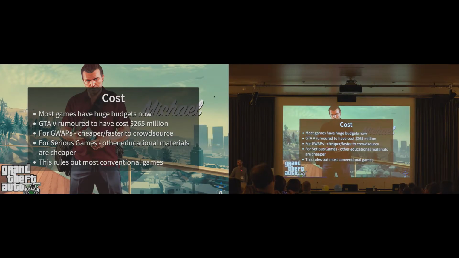Another problem is cost. Many games have quite high budgets, and when using text annotation in a game, for a game with a purpose or for education purposes, we need to have a cost that's ideally lower than other approaches, whether that's producing learning materials in the context of serious games, or crowdsourcing using something like Amazon Mechanical Turk for providing labels.